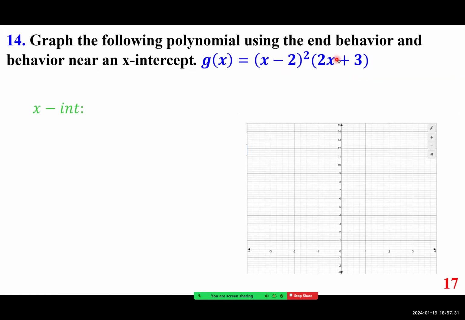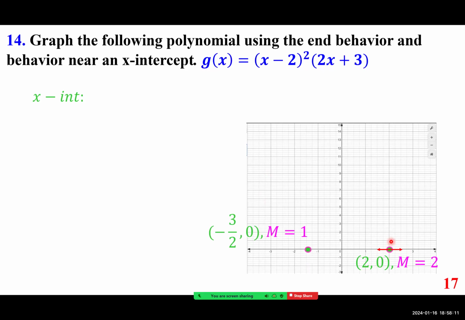Let's look at those. So the x-intercepts. And this one has multiplicity 2, and this one has multiplicity 1. So we have 2, comma 0 with multiplicity 2, and we have negative 3 halves, 0 with multiplicity 1. So when we pinpoint those, okay, this is negative 3 halves, 0, this is 2, 0. What we do, we put an arrow here. That's what we use normally in calculus to represent the fact that the multiplicity is even, and whenever we get to that point, it's not going to cross. The graph will not cross.